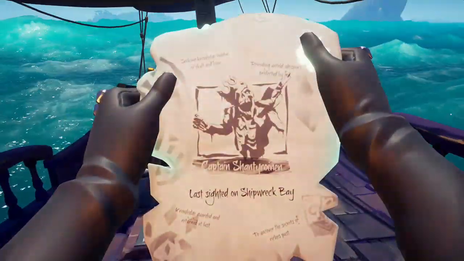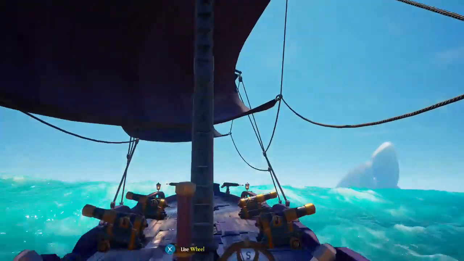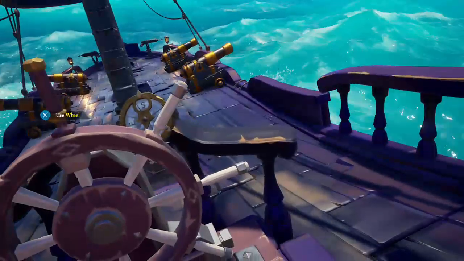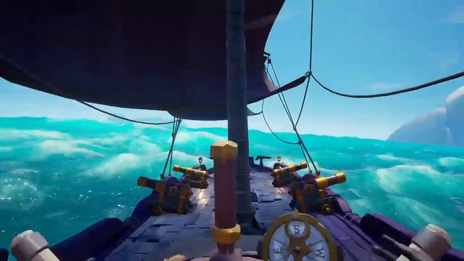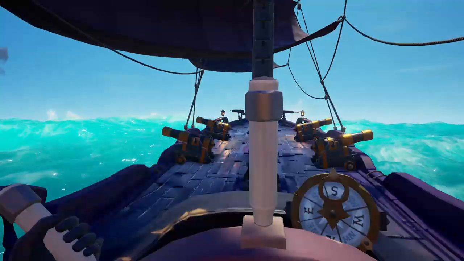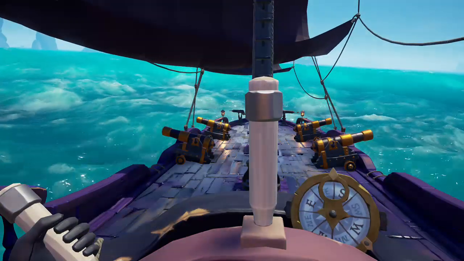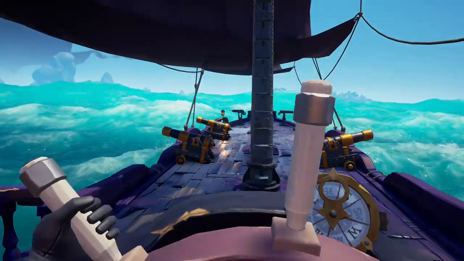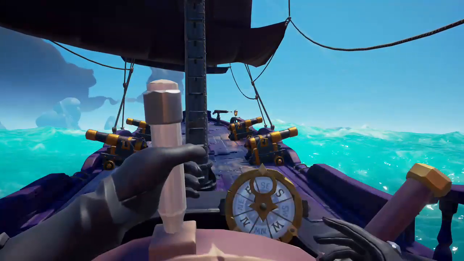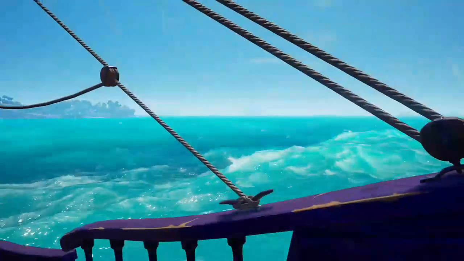What's our heading? Let me see what direction we need to go. Map over here. We need to go southeast. There we go, yeah. There's gonna be a couple little islands on the way, you just gotta maneuver around them. Yeah. And after we do this one, there's a spot over here I want to go to see the fish guy.